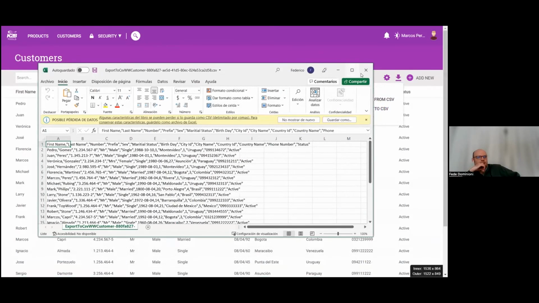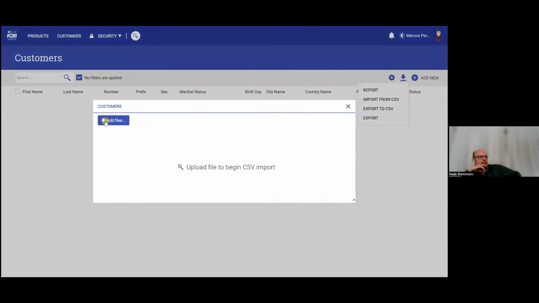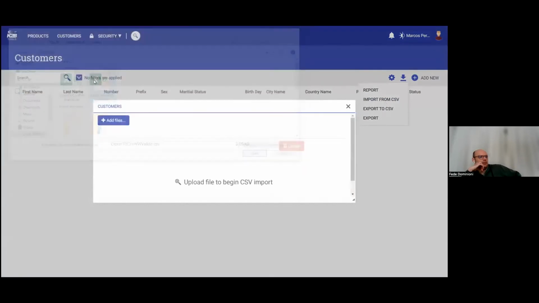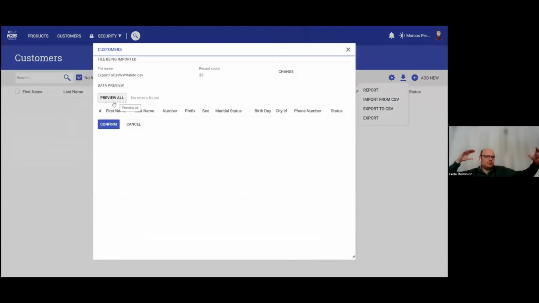And now you go to your production environment where you want to enter those customers. So you're here in this new environment and you can import from CSV. You come here, you select files, the file that you want to do it with. And the first thing that you have is a preview of what are the data that you have to work with, and you can validate it.